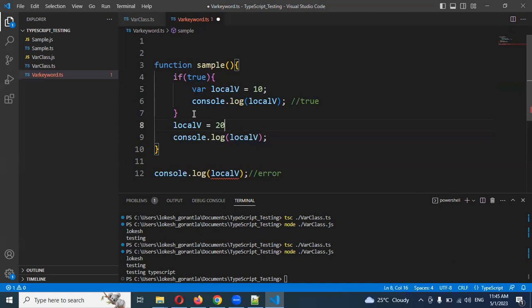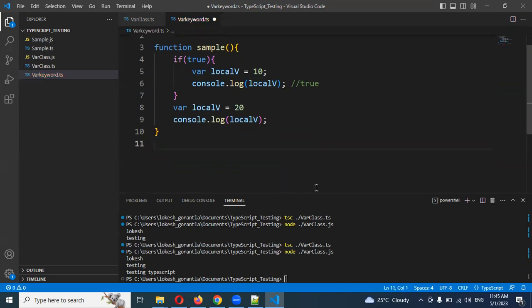This is also possible. We can update the value and we can redefine the variable. Redefine a variable means you declared a var local here, and you can declare it another time, one more time, using the var keyword, without any fail.